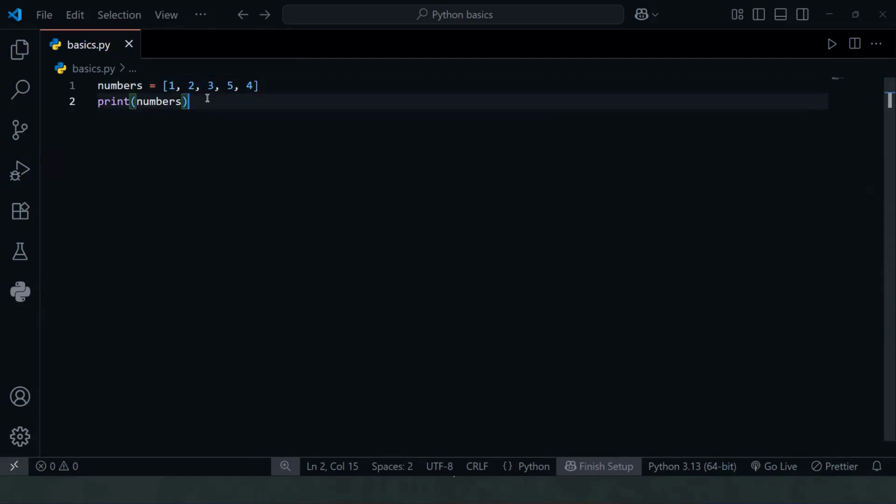And you can create even a fruits list here. Just create it. Since fruits are strings, you'll give strings. So apple, you can give banana, maybe orange.